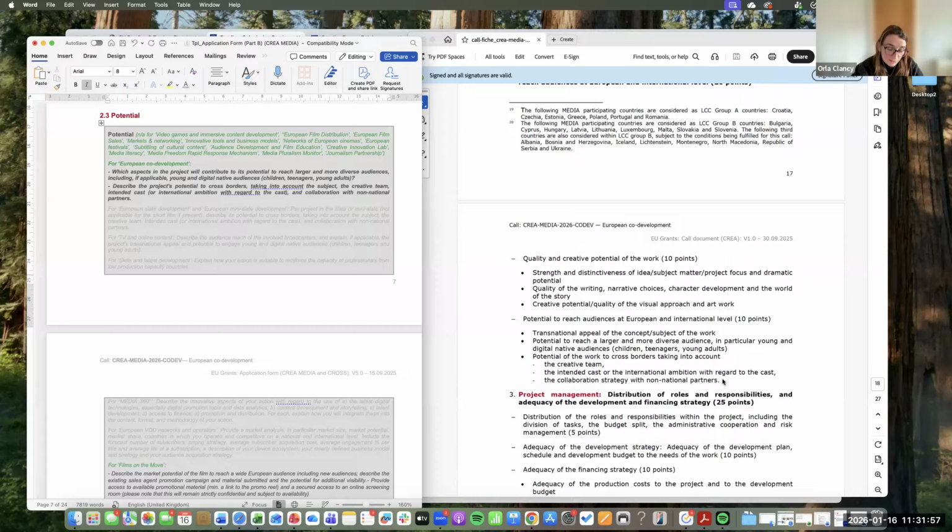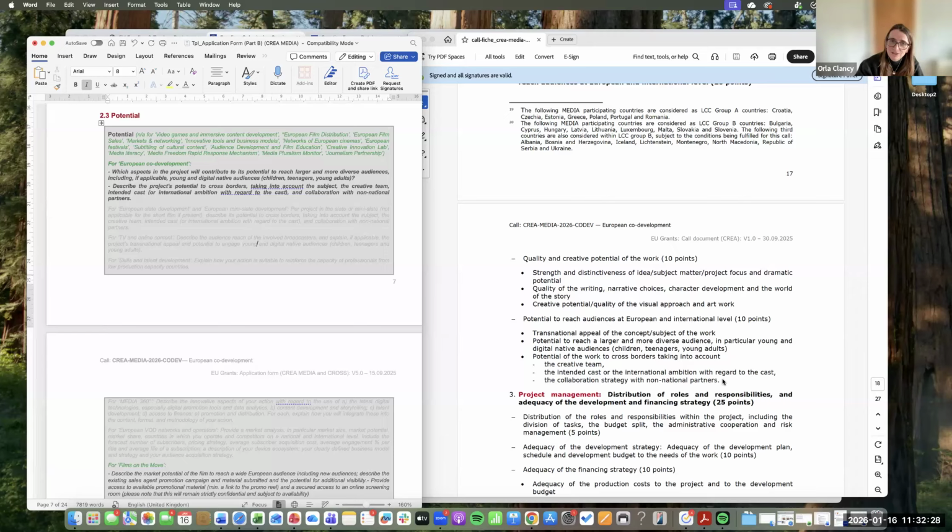I know, like you think, okay, well, we have an international partner, that's great, so we will just work with them and we'll target that country. And it's understandable why you would focus on that. It's like, of course, it's international. Look, we're working with them. But they're looking for more. They're not just looking for information on the countries that you're dealing with. They're actually looking for how you're dealing with broad audiences. How are you going to reach audiences in other countries, not just the countries that you're working with.